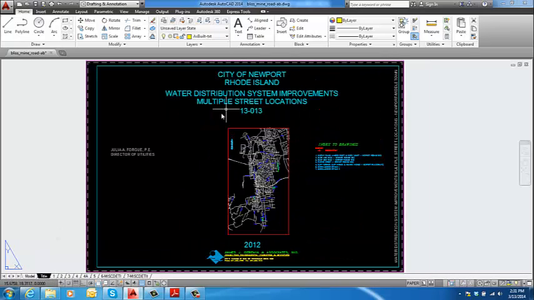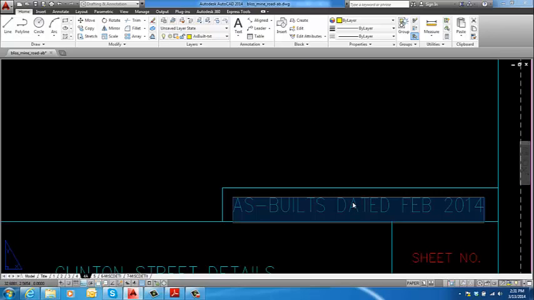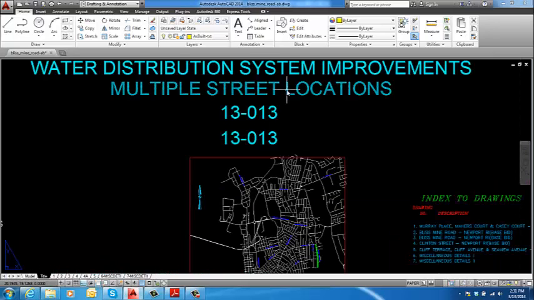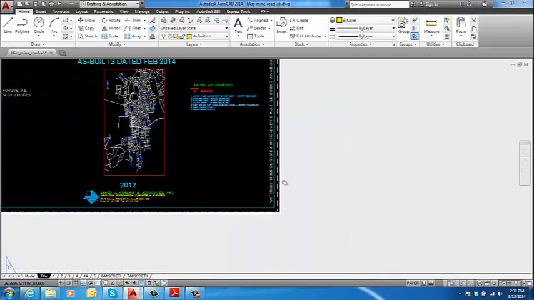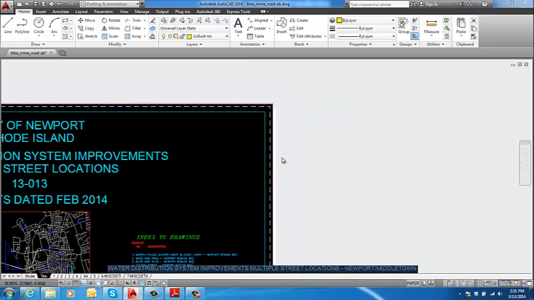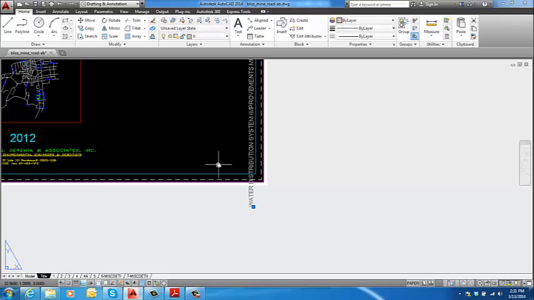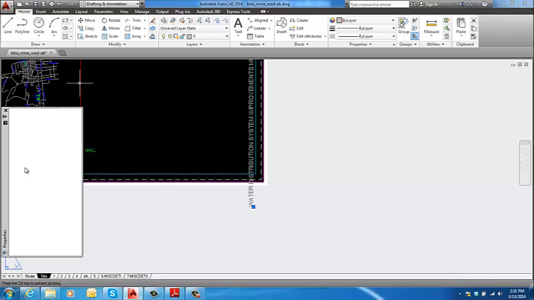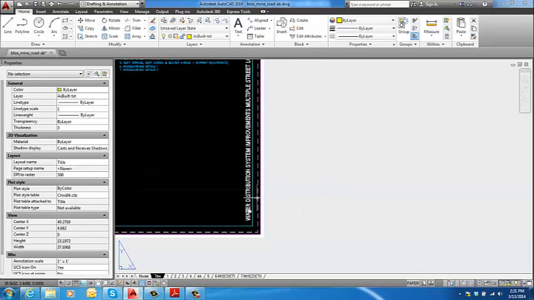The last thing to do here is on the title sheet. What we do is we come down on the title sheet and just call it the same thing. So I can just come in here, edit, copy, title, edit, paste. And then also on the edge here, we like to do that as well, is we'll actually on the binder put in the word as-built drawings. As you can see here, it really shrinks this thing up. So you might have to go into modify and change the width factor to like 0.8 so they'll fit a little bit better.